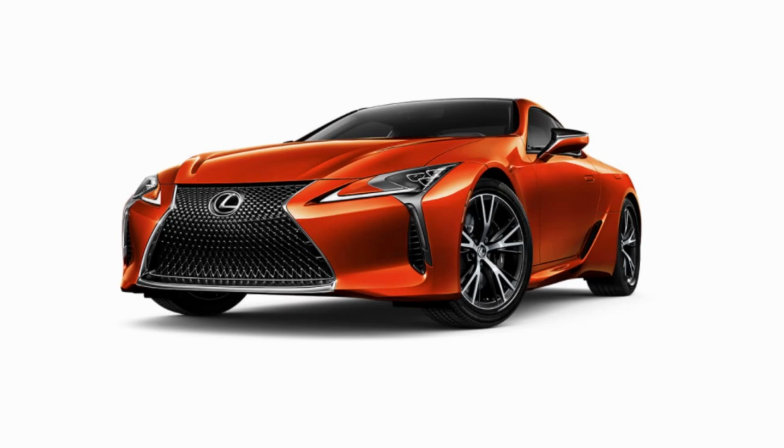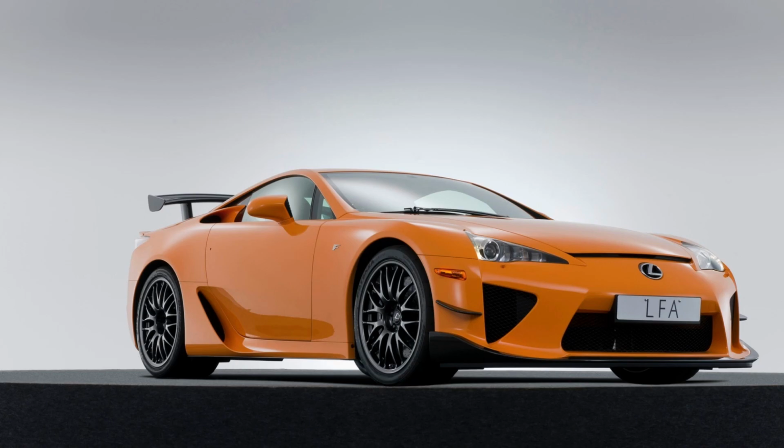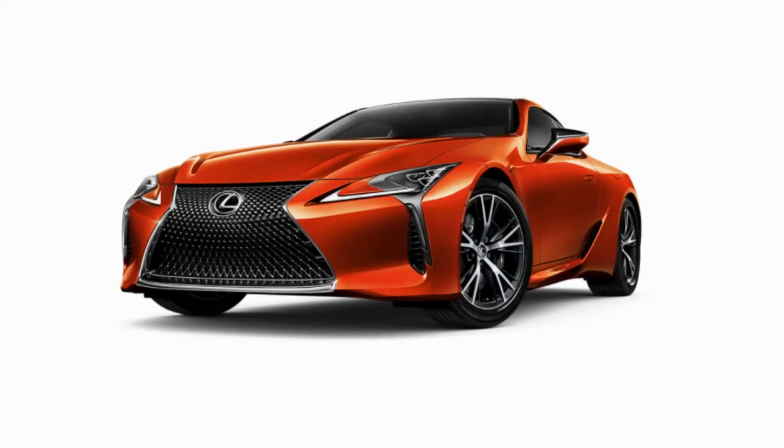One of my favorite cars, one I hope to own someday, would be the Lexus LFA, which is already like $700,000 or something now. But that had the greatest sounding V10 engine ever. I don't think anyone can make an engine sound better than that. I think it's probably the greatest sounding car ever. And the LFA was a really great car. I didn't like its styling that much. The rear end was kind of weird. The front end was kind of weird. But I would buy it because of the V10 and everything else.